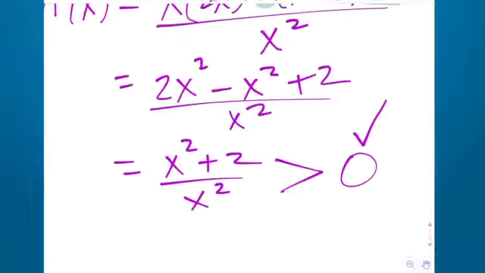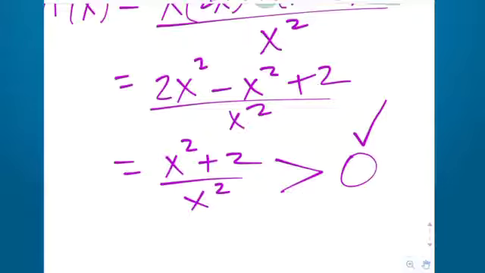Well, notice that the denominator x squared is always positive except when x is what? 0, in which case it's non-positive, it's 0. But x squared plus 2 in the top is positive when? X squared plus 2. It's always positive. It's 2 at the very least. It's only bigger. So for what values of x then is the quotient of 2 positive numbers positive?